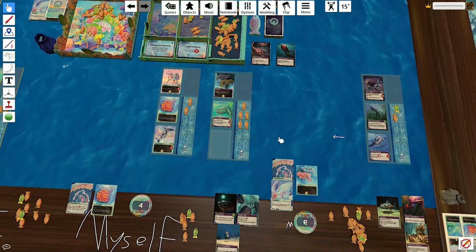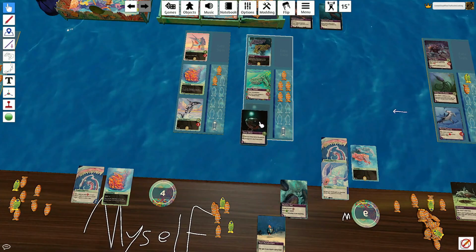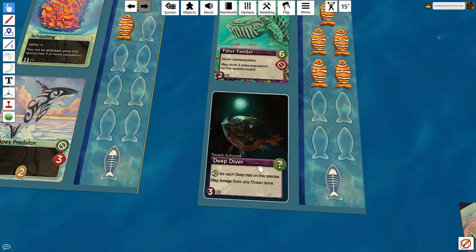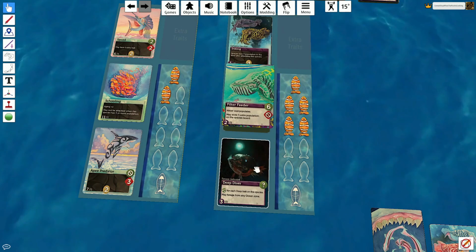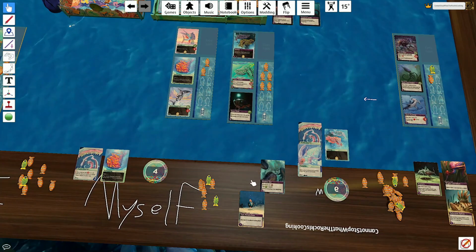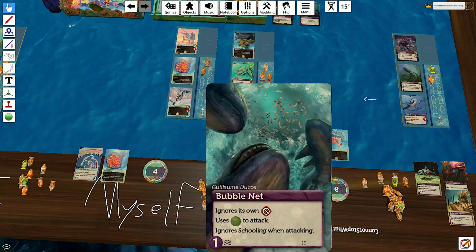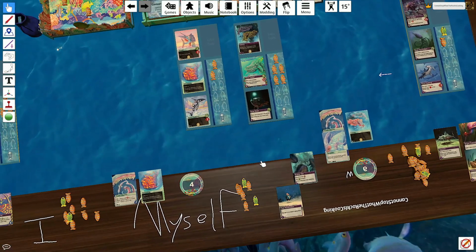Okay. So now it is Reefman's turn. Myself is going to start. He's going to start by putting down Deep Diver. So now this guy, +2 for each deep trait. He has only deep traits, so that is +6. So he gets 12. The other thing that sucks is that he doesn't have the thing where, like a thing that puts it all into his bonus place, which sucks. What are you gonna do?